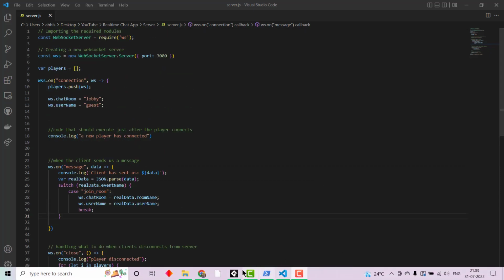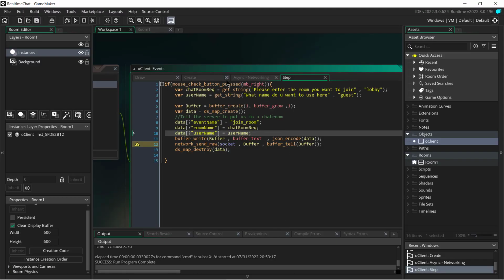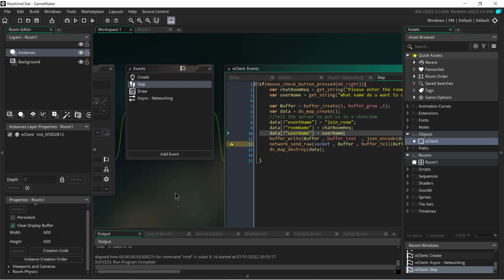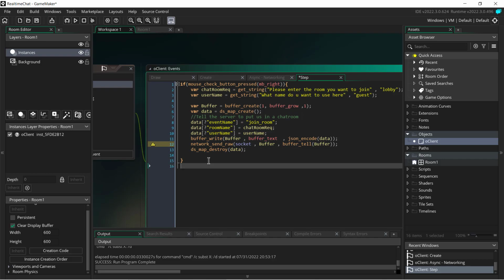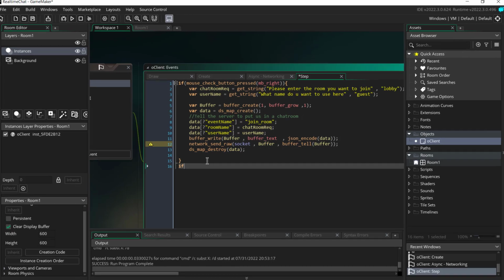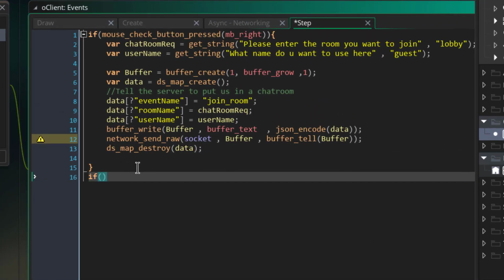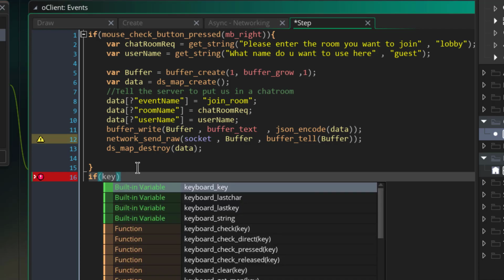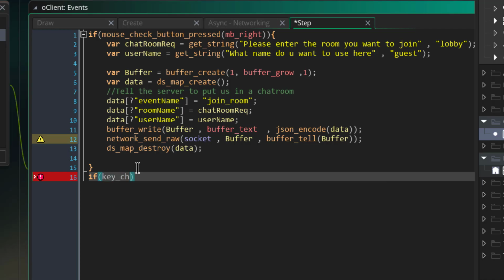The way we do that is firstly, to send a chat, I want to have another key. I don't know which key is not yet pressed, let's just put if key check. Wait, sorry, what's the format?